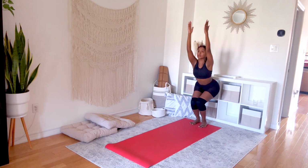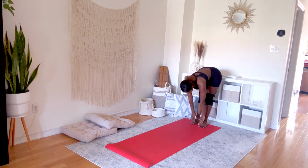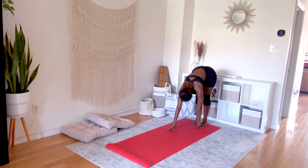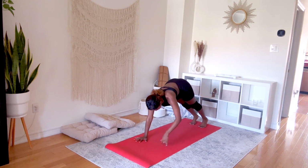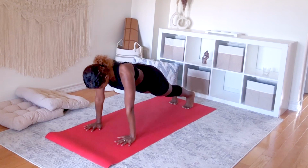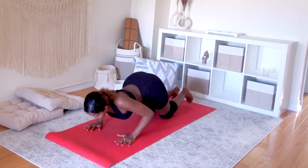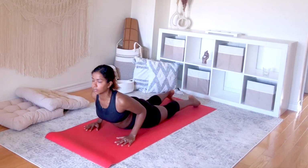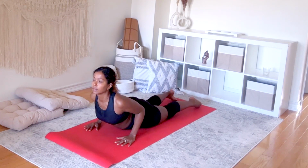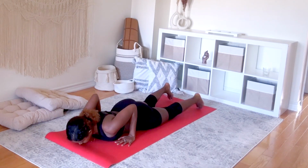Standing, squat into chair pose. Hinge at the hips, forward fold. And walk your hands forward into plank. Hold. Knees on the mat. Cobra. Lower your chest onto the mat. Tuck your toes. Downward facing dog.